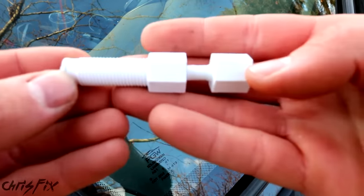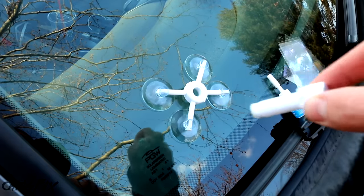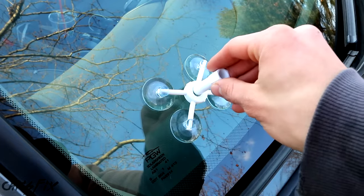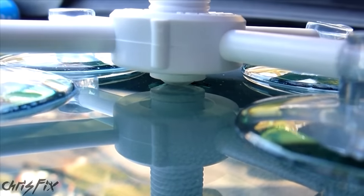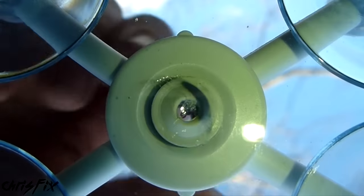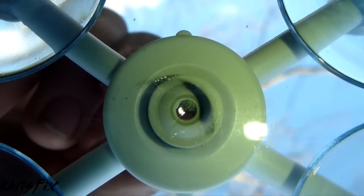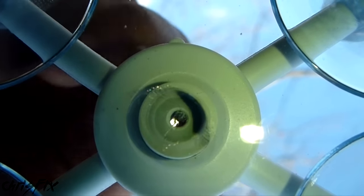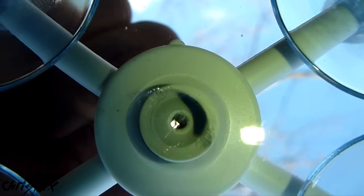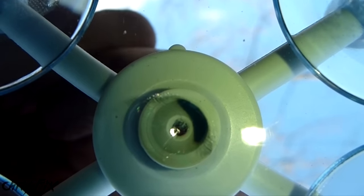The next step is to take the plunger and remove it so that we just have a resin chamber that screws into the base. We're going to screw this in, and as you screw it in you want that rubber surface to mate with the chip on the glass. There's a rubber piece that's going to surround and expand around the chip — we want the chip right in the middle. You don't have to tighten it too much because you don't want to put excess pressure on the glass.